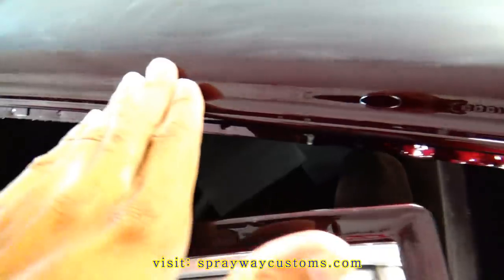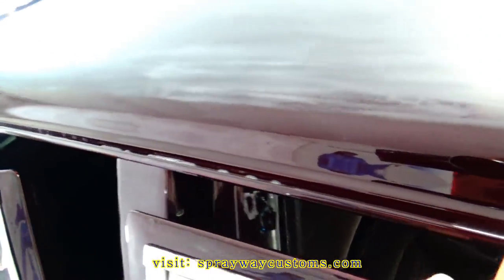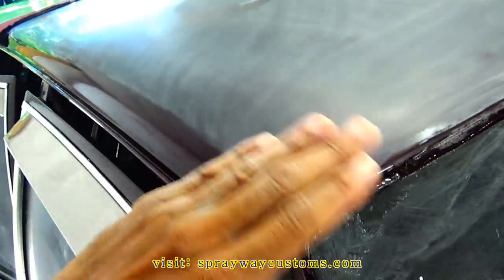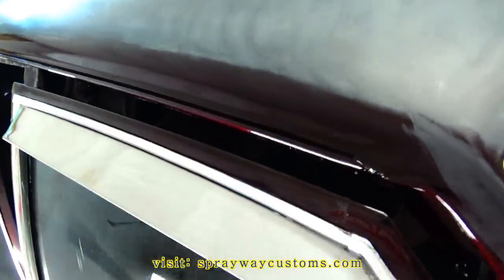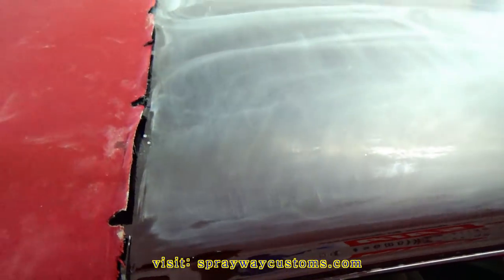This little area here, I'm not gonna even worry about sanding that down, so I ain't gotta worry about buffing it. Once I buff this top, everything gets a blend in. You'll never be able to tell. Alright, let's move on to the next panel.